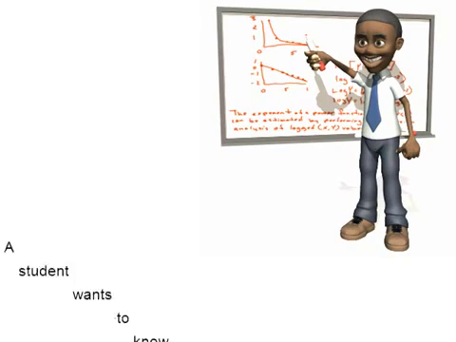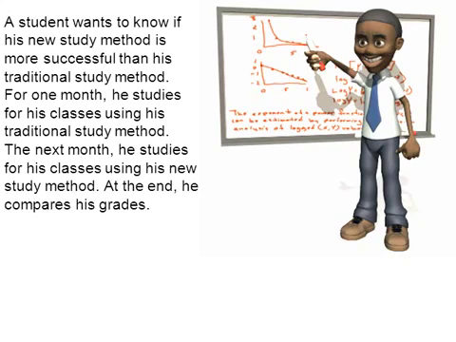So here is another example. Here we have a young student, and he wants to know if his new study method is more successful than his traditional study method. So for 1 month, he studies for his classes using his traditional study method. The next month, he studies for his classes using this new, maybe better study method. He's not sure if it's better yet. And so at the end of this testing period, he simply compares his grades.